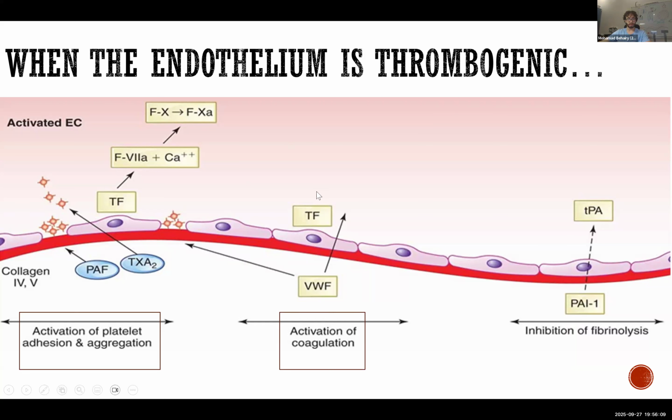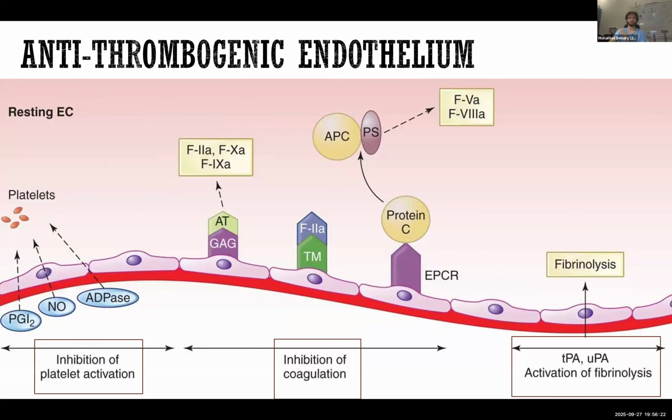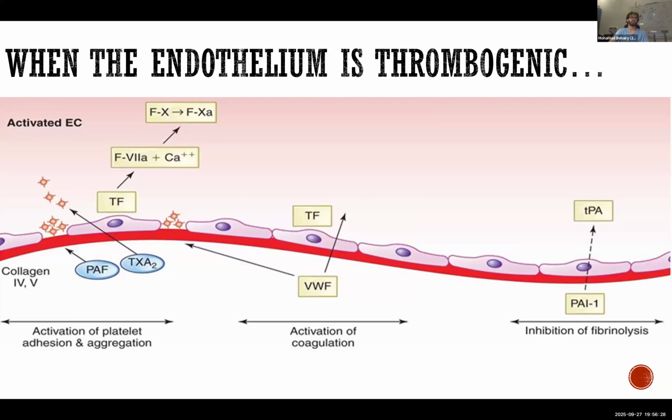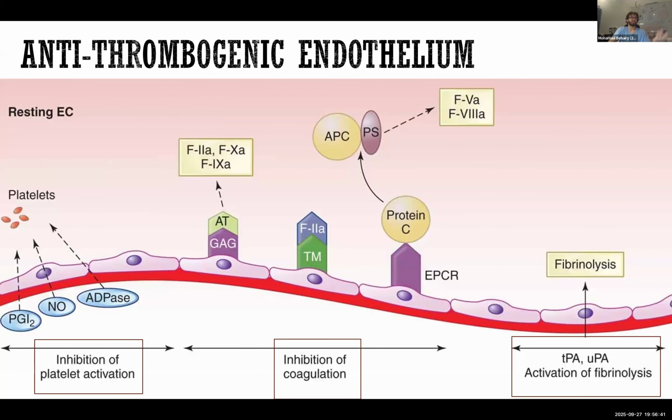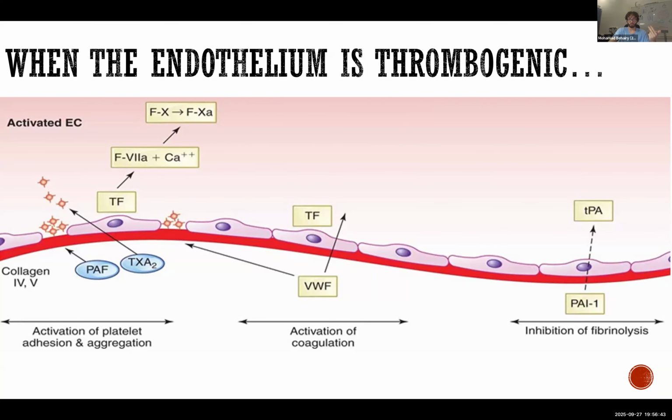Okay? The last way in which the endothelium will promote clotting when it's injured is by inhibiting fibrinolysis. Inhibiting it. We said in the normal state the endothelium doesn't want clotting, it doesn't want coagulation. When it's injured, no, it wants coagulation. It wants to stop the blood from being lost. So I hope this concept is clear. I just want you to know, we have two states of the endothelium. When it's normal, unaffected, it will not want to cause clots. What is the benefit? Why do we want coagulation? When it's injured, it will be thrombogenic. It will want to form clots.